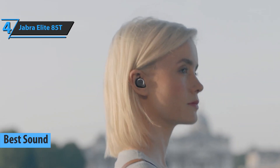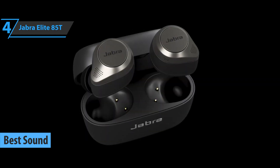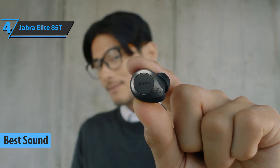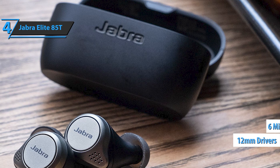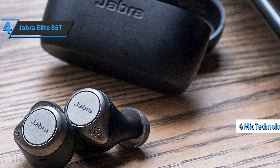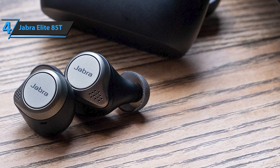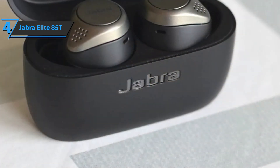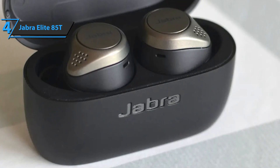If you're looking for the best sound noise-canceling earbuds on the market in 2022, our answer is the Jabra Elite 85T. These in-ear headphones follow in the footsteps of their predecessor, but Jabra has made some significant changes. The new Jabra 85T has larger 12mm drivers, 6 microphone technology, and the long-awaited active noise-canceling function. Each handset gets a physical button with the Jabra logo inscribed on it. Buttons offer single, double, and triple-press functions to control playback, ANC, or activate the voice assistant — Siri, Alexa, or Google Assistant on your phone.